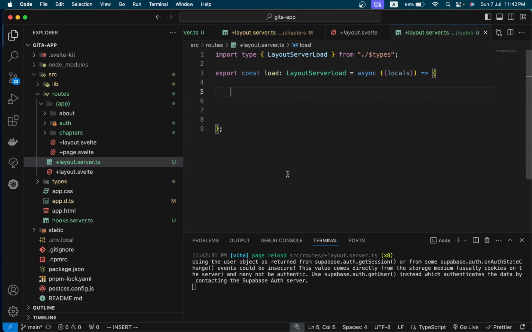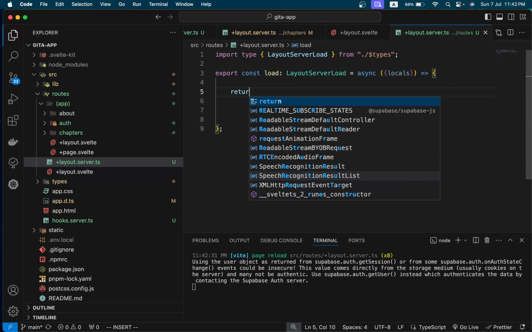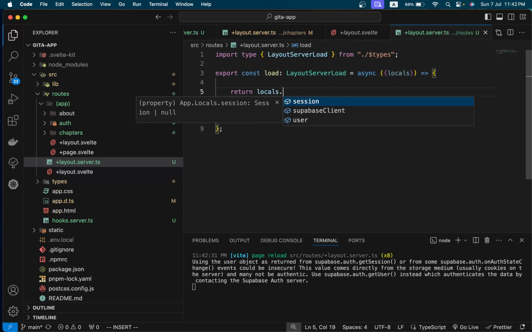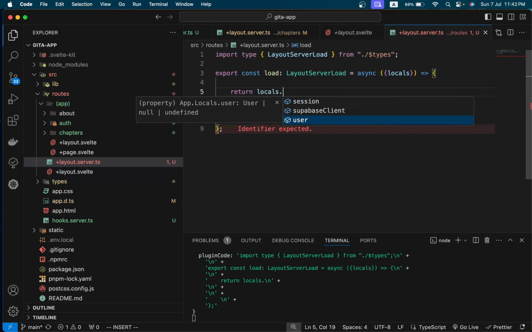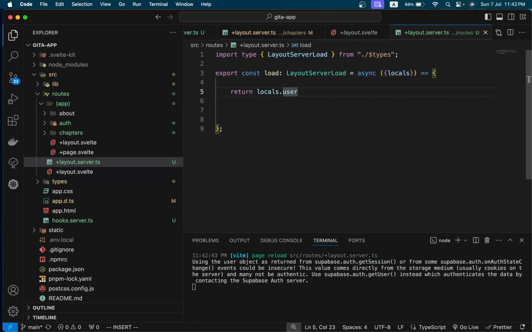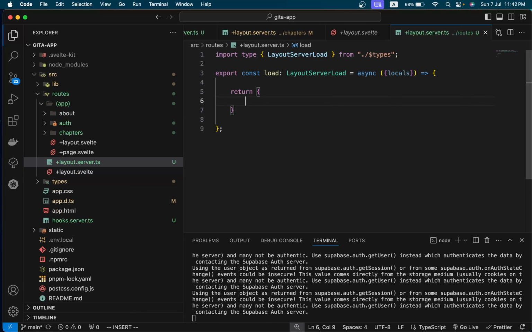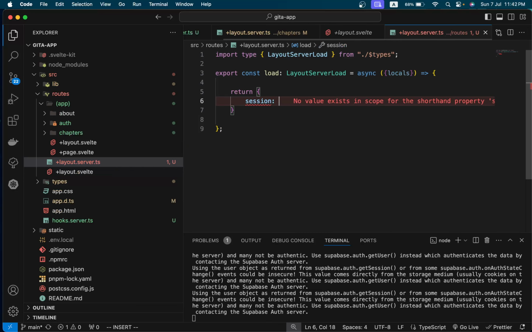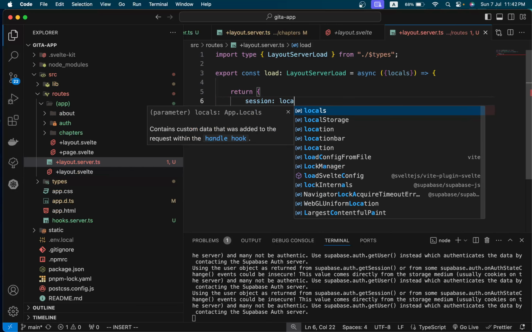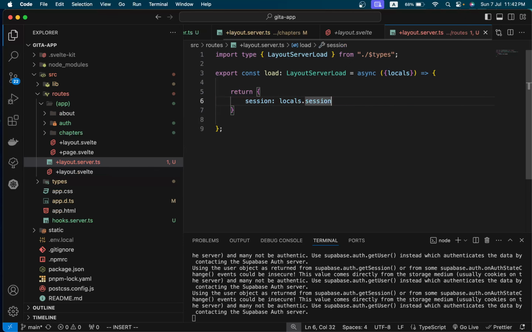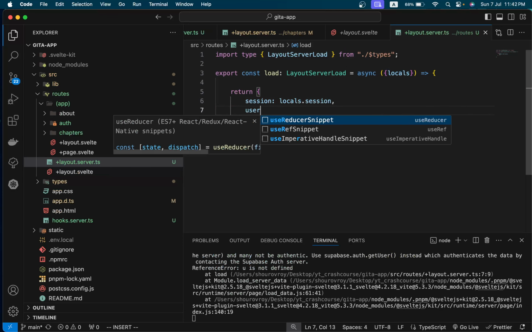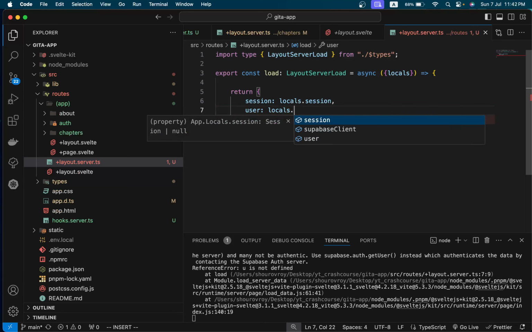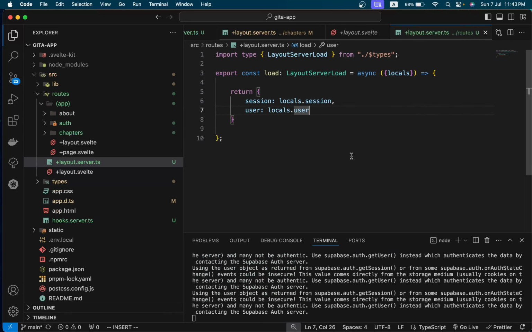Now we can return the locals dot user or the session as well. Session: locals dot session, and user is going to be locals dot user.